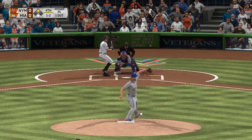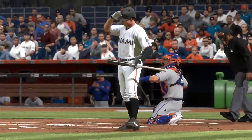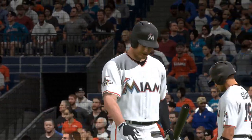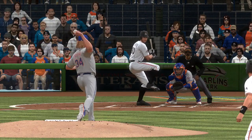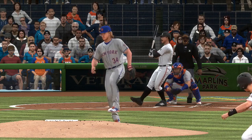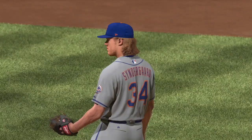The 1-2 pitch. A great pitch there as he couldn't get extended on that one, and he's down on strikes for the second out. That was a nasty looking slider that time. Yeah, that was really well executed, Matt. A classic strikeout pitch. You think it's fastball middle in, then it starts boring in on your back leg, and unless you hit it out front, there's nothing much you can do with that.